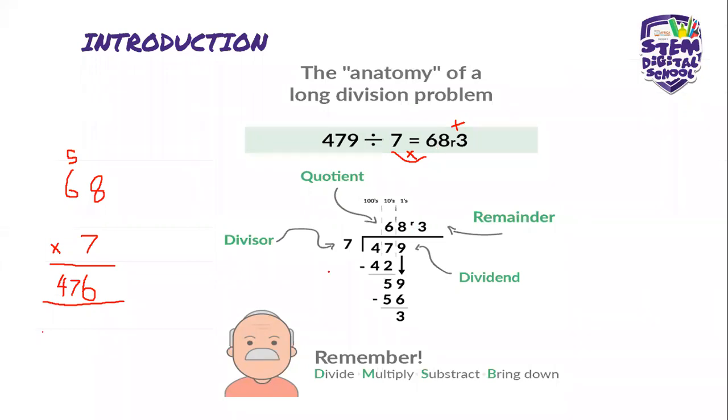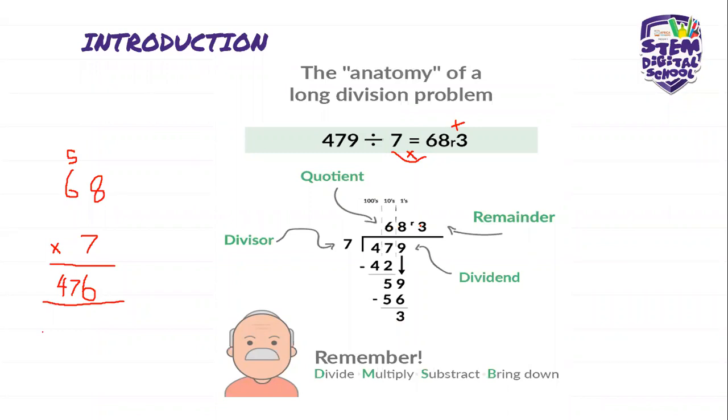Because the remainder 3 says, yes, you could have equally shared 68 times, but because we're talking about 479, there was just a remainder of 3 that you couldn't do anything with. Why? Remember in long division, I say we do not divide a small number by a big number, right? And also there was nothing to bring down. So we just have to leave it like that and say 8 remainder 3.